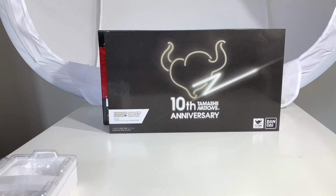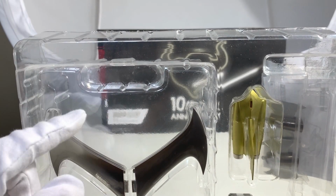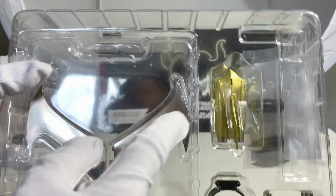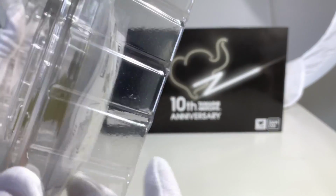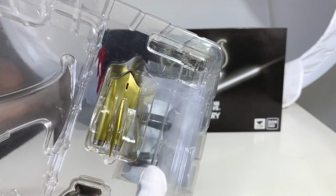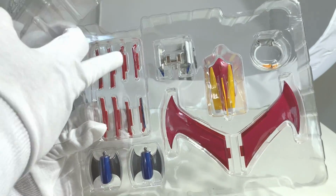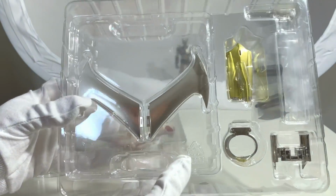Let's open the box, and we can find less than normal, because it's a special edition. We have the box for the robot here, we have the display, but we will talk about that later. We have a Jet Scrander, but we will also talk about it later. Here we have the iron cutter attaching this way. Quick comparison between GX70 and Chrome Noir. In GX70 we have a lot of accessories for the Jet Scrander. Here we don't have these parts.